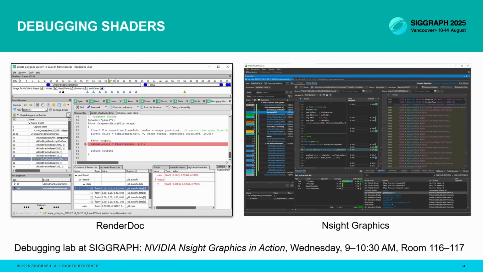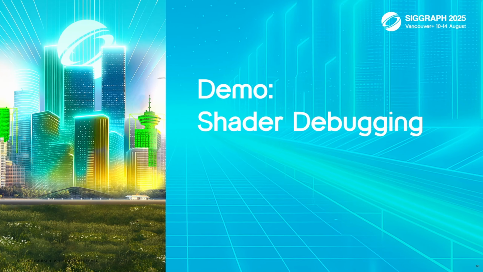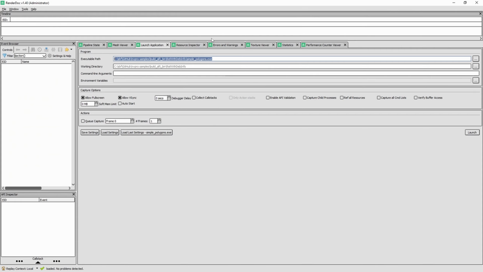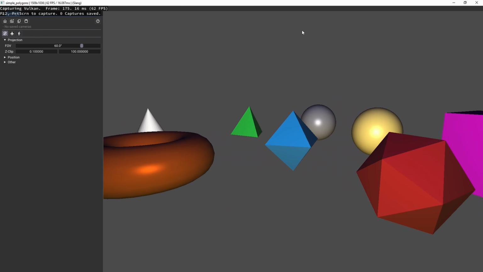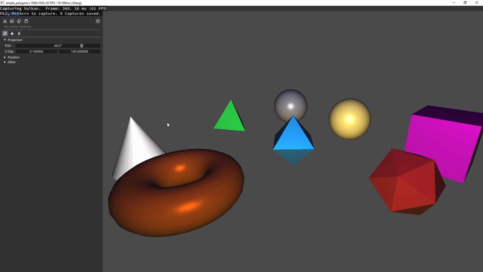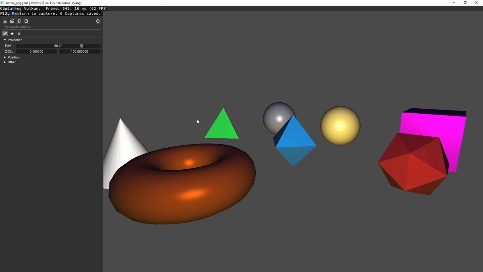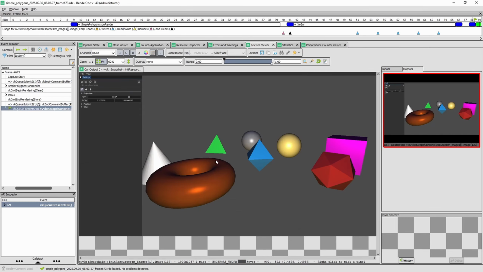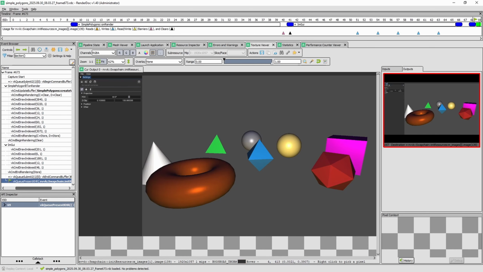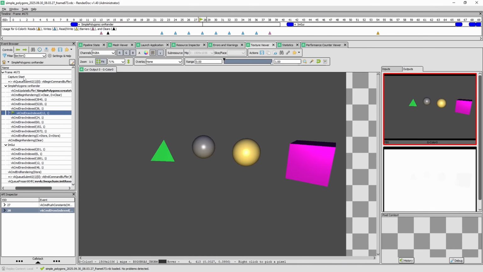Debugging Slang shaders also works like debugging other shading languages, so you get a pretty natural experience. To give an example of this, I'll go ahead and debug a shader live. Here I've opened RenderDoc and filled in the executable for a fairly simple 3D rendering example set up by my colleague, Martin-Carl Lefrancois. If I launch this with RenderDoc attached, you'll see that we have our polyhedra here, and then the RenderDoc capture overlay up there. Let's capture a frame using the F12 key, and then close the window. RenderDoc will automatically load in the capture, and we can go through and watch as the frame is rendered.